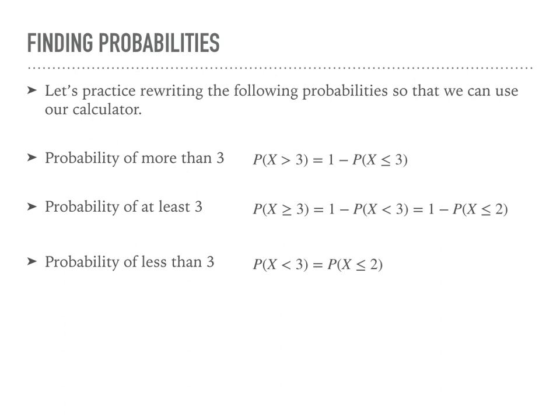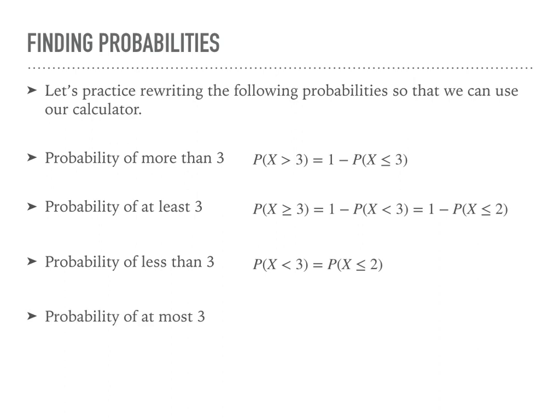We see this fact again when we're looking for the probability of being less than 3. We need a less than or equal. If x has to be less than 3 and it has to be a whole number, the largest thing that it can equal is 2. So that means the probability x is less than 3 is equal to the probability x is less than or equal to 2. Again, this works because we have a discrete distribution.